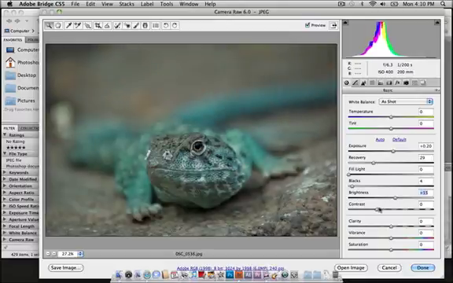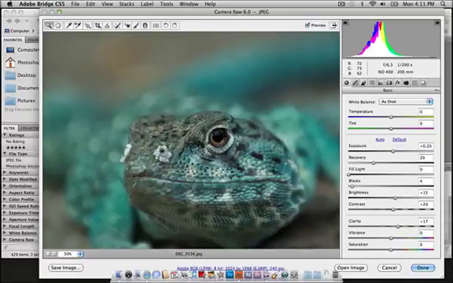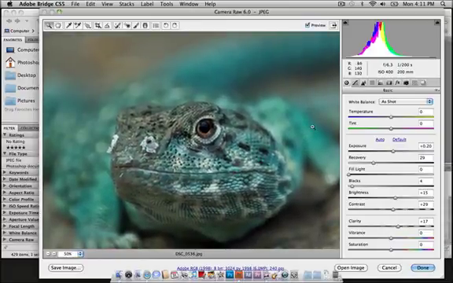We're going to brighten it up a little bit, and then we're going to increase the contrast. The contrast is a very helpful tool in a photo, and as you can tell, it's bringing out everything, like the eyes and the spots all in here. And then we're going to increase the clarity. Clarity is always good to clear things up. But you don't want to go too much, so we'll do it right there. We'll zoom in and see what we got going on, just to double check. Alright, we're looking good so far.